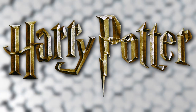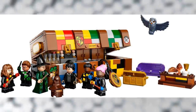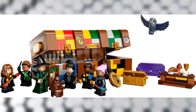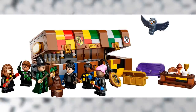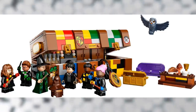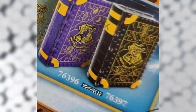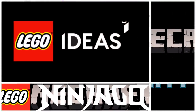Switching to the Harry Potter theme — we have one official set reveal and a first look at two brand new sets. The official reveal is set number 76399, the Hogwarts Magical Trunk, retailing for $60 with 603 pieces. This is a very cool set — the Harry Potter theme consistently surprises us with unique designs, and an entire trunk that a Hogwarts student would use is a pretty creative build. It also has a nice selection of minifigures. With this reveal, we also got our first look at two new book sets: 76396 and 76397. We don't know the subjects yet — let me know your guesses in the comments!